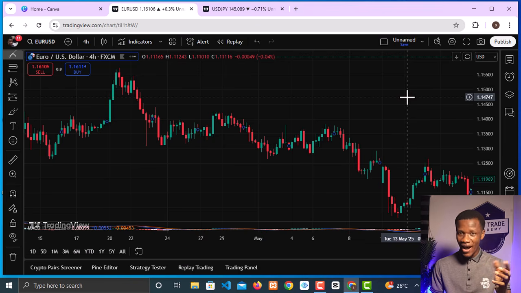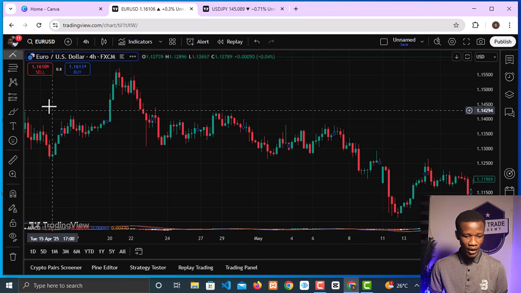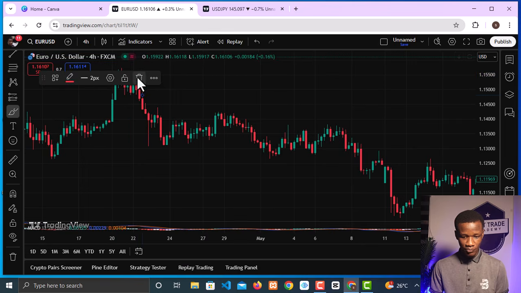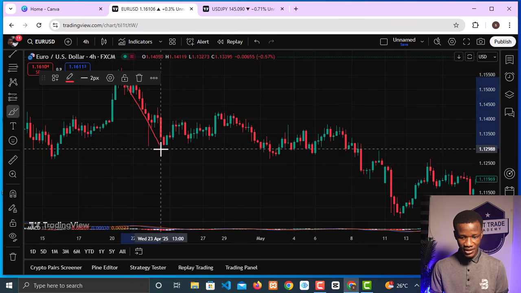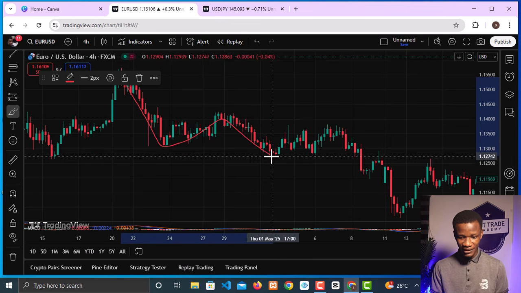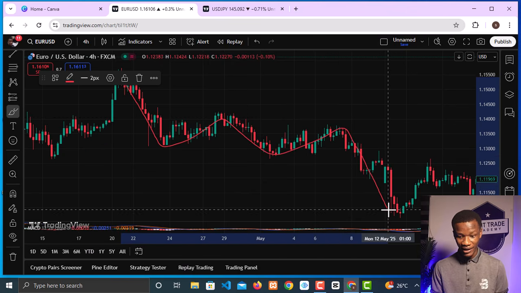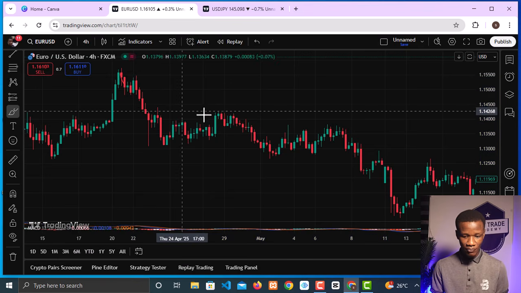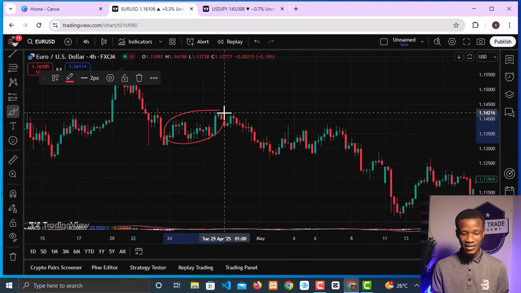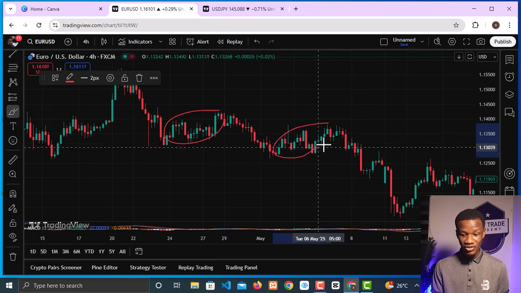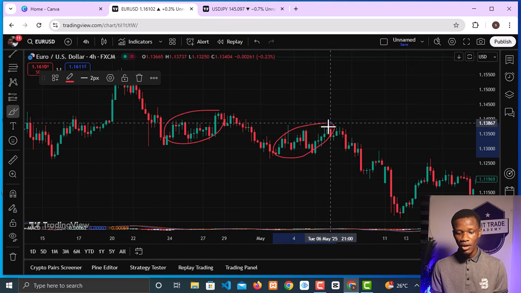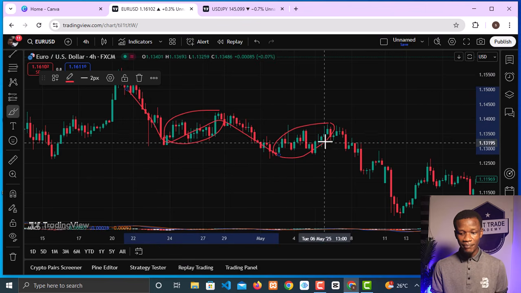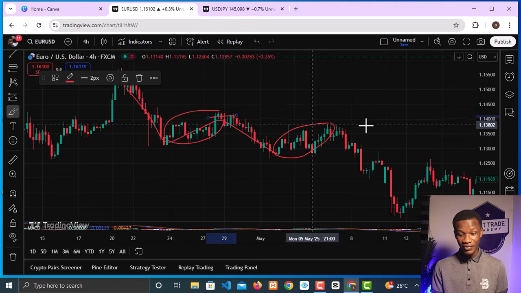On the Euro USD 4-hour chart, the same pattern occurs right here, where the market was coming all the way to the downside right at this very point. We see the market come back down. We see this retracement or correction, come back down again, retracement or correction, then come back down again. You can notice something very obvious here is that this very point does not have strength. This very point does not have strength. It all lacks momentum. While the market was creating new lows at this very point, the market was also creating new highs at this very area.